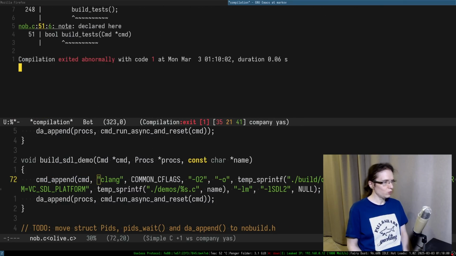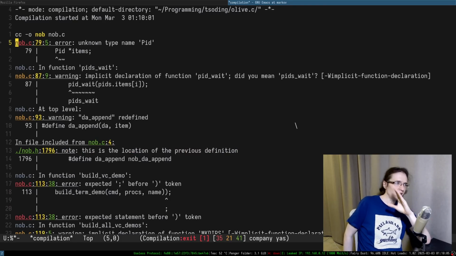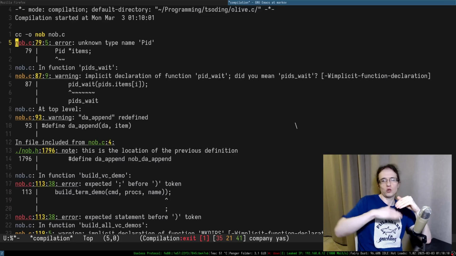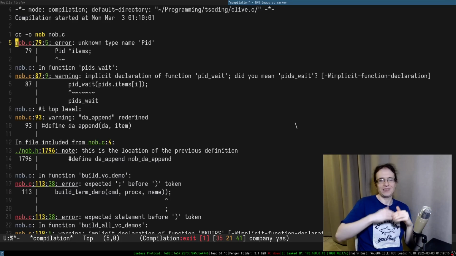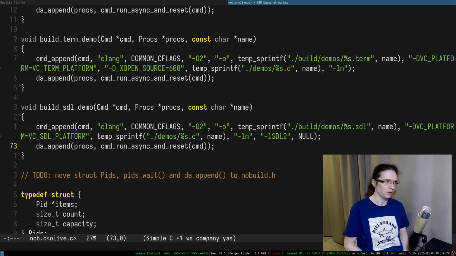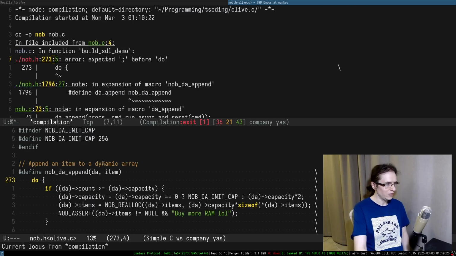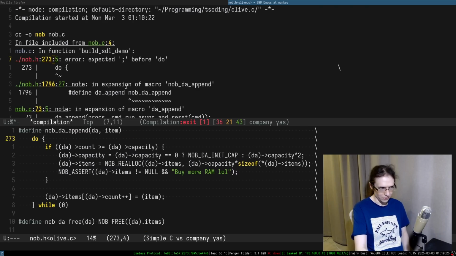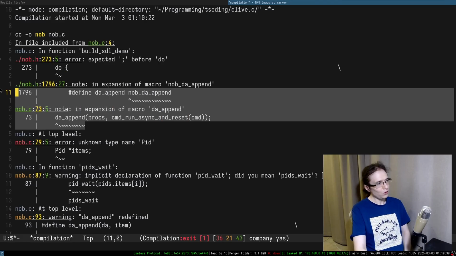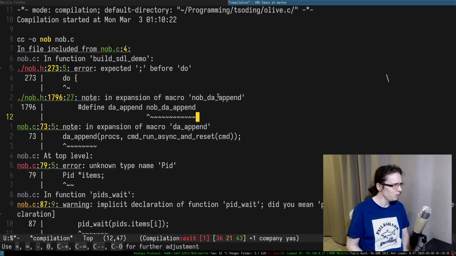Cool. So what's interesting about modern C compilers and macro errors is that the macro errors are kind of scary sometimes, but the compiler usually gives you a compile time stack trace that you can go up and figure out where exactly the problem happened. For example, let's remove a semicolon. You have a macro and it fails inside of the macro, which is scary, but it gives you the entire stack trace. We're talking about Clang specifically, because I think we're compiling with Clang or maybe GCC, but who cares. And through the notes, right?